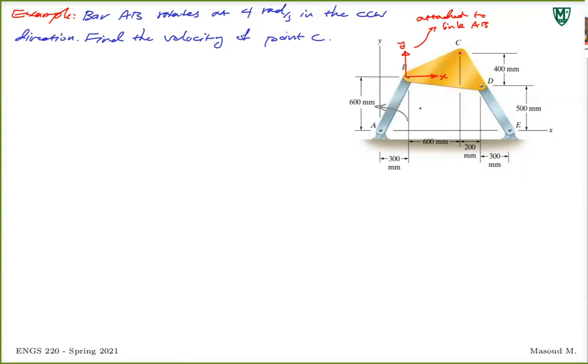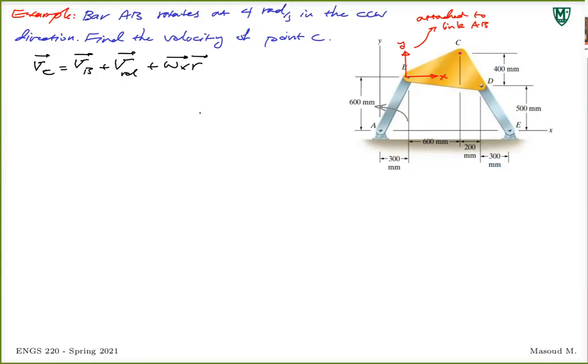Now let's try to study point C, see what happens. I put the frame on point B, attached it to link AB, and I'm going to study point C, because I want the velocity of point C. So that means VC is equal to VB plus V relative plus omega cross R. For multiple reasons I brought this example. We'll see. First, the omega cross R term. Let's look at that.